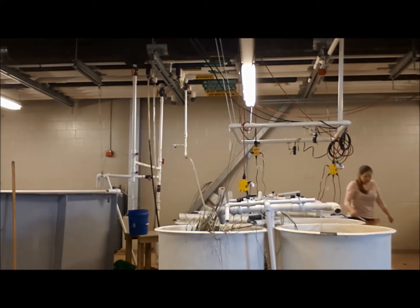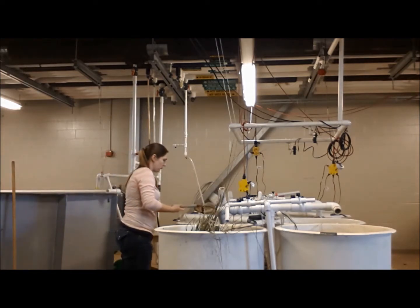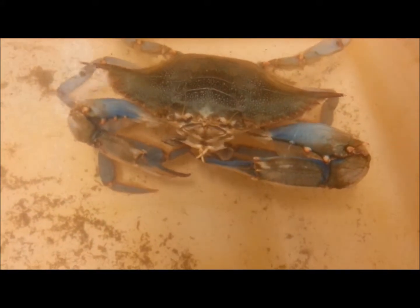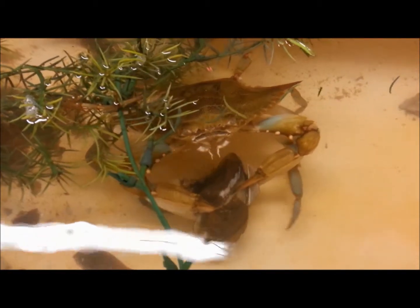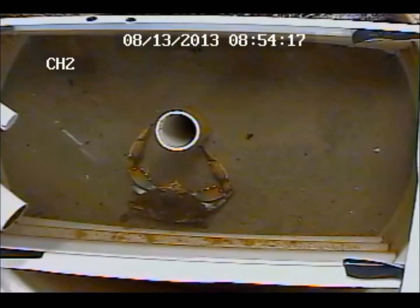I am conducting an experiment to see how blue crab feeding behavior changes depending on the identity of its prey, the habitat where the prey is found, and certain changes that are expected to occur because of climate change. Crabs are allowed to feed in tanks with clams, oysters, or mussels. I watch the video and calculate how long it takes the crab to find its prey, and how long it takes the crab to eat its prey.